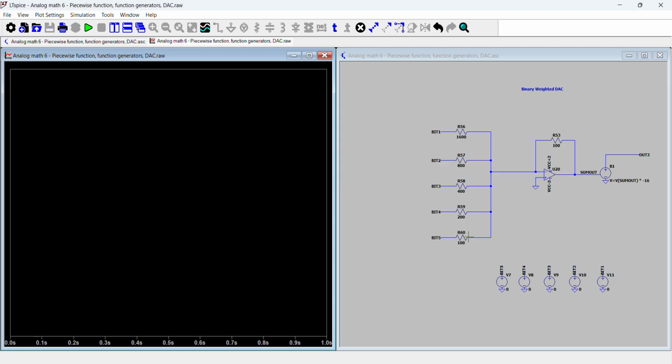And what this actually does is it weights the voltage output at bit 5, so at the fifth pin of the microcontroller output. It gives more weight to this pin than the fourth pin. And how much more does it give? It gives twice as much weight because the resistance is halved. And so bit 1 is going to contribute 1/16 of the voltage that bit 5 contributes. Bit 2 is going to contribute 1/8, and then 1/4, and then 1/2.